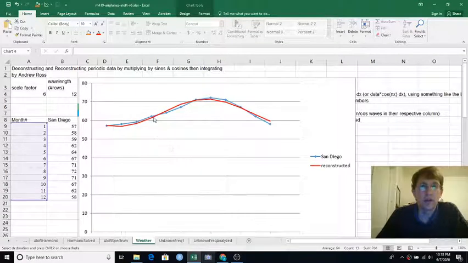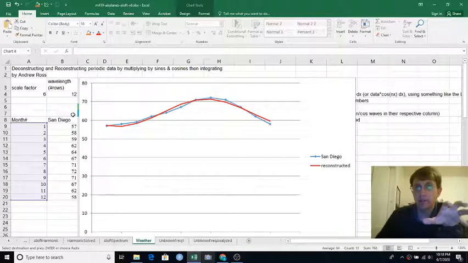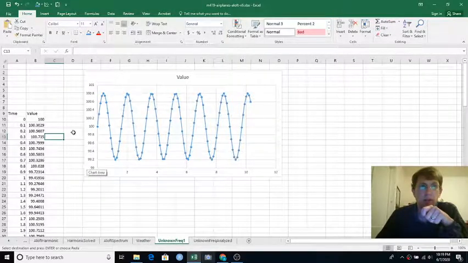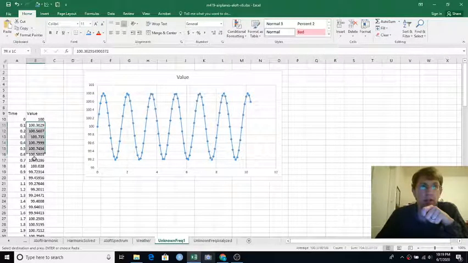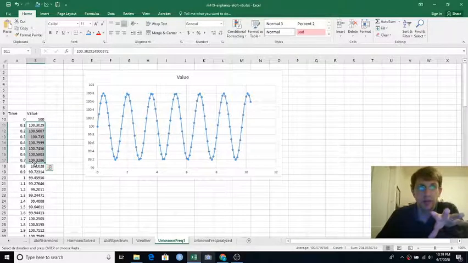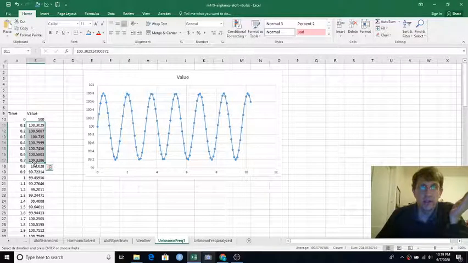So far we've said I know what the basic frequency is, like one cycle per day or one cycle per year, but there's lots of situations where we don't know what the main frequency is. And so what do we do then? Well, I've got a tab here called unknown frequency, where I had generated a pure sine wave or cosine wave or something using some frequency, and I've actually forgotten what frequency that was. So what can we do to discover what frequency this is?